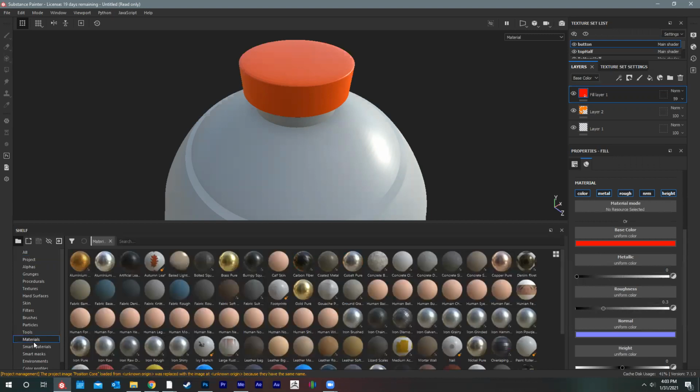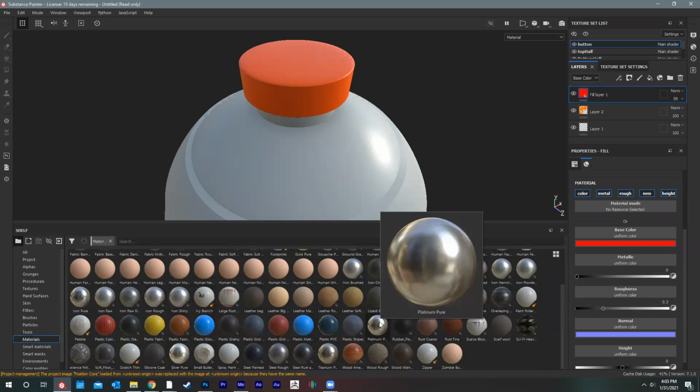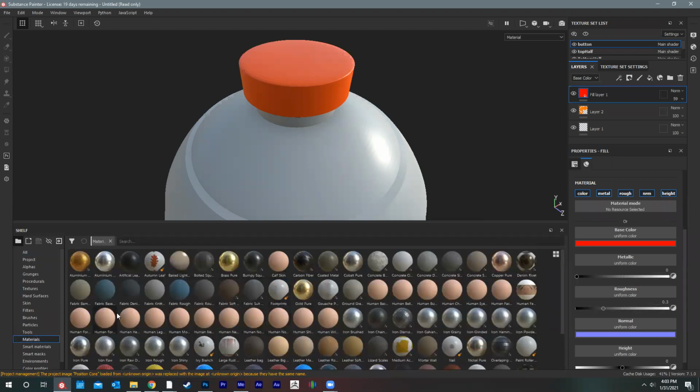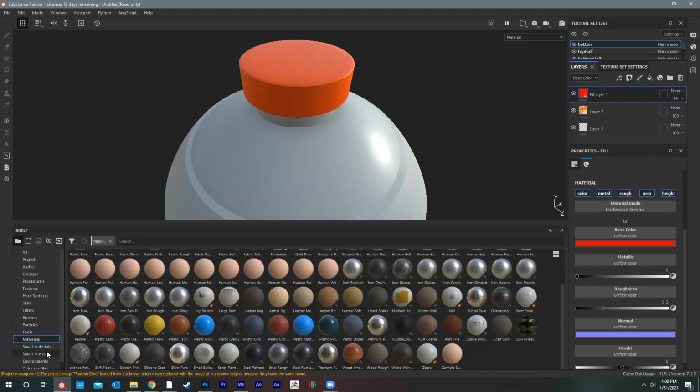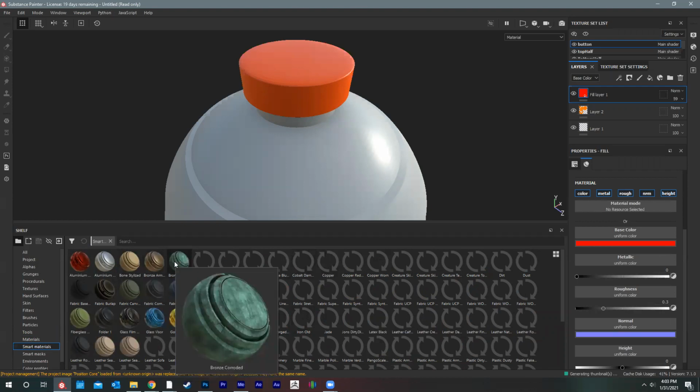Materials are kind of limited in what they can cover, but they have a really interesting array of stuff. You've got some like skin and metal and fabrics and things like that. Smart materials are kind of cool though, because they're a gathering of different layers and masks and stuff like that that create really unique designs.